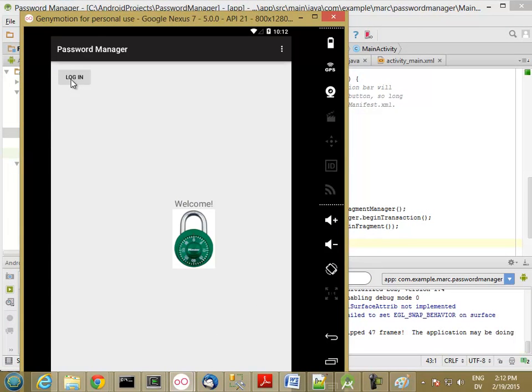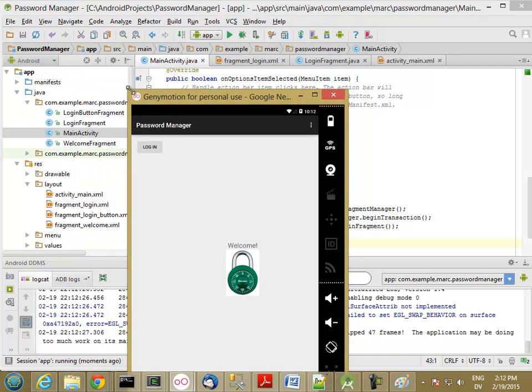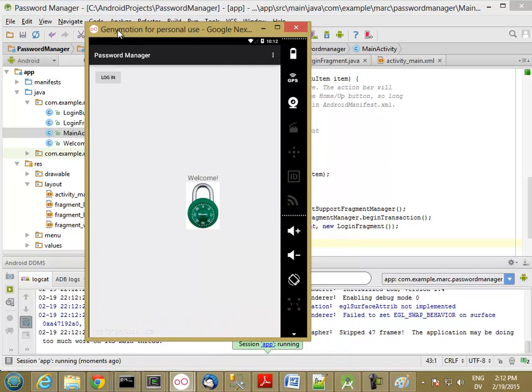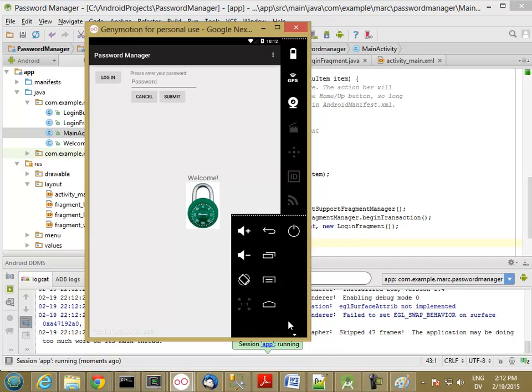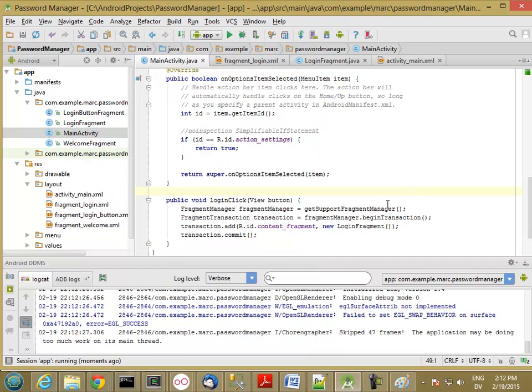Okay, make this smaller so it fits. And I'm going to click on login. Oh, and I got this, but it didn't actually replace that because I forgot to do the replace. I did add again. So let's go ahead and fix that. So here, instead of adding, I want to replace.